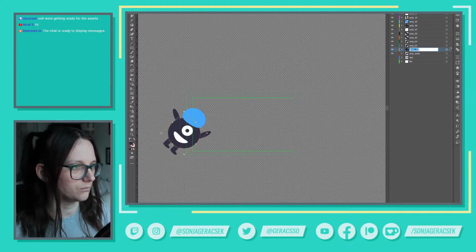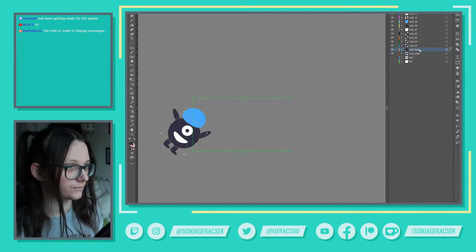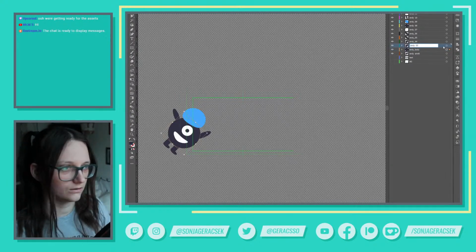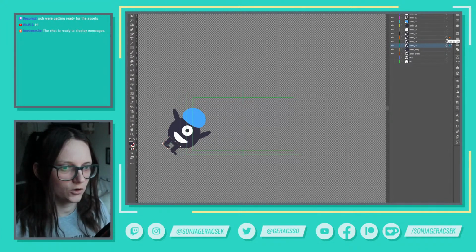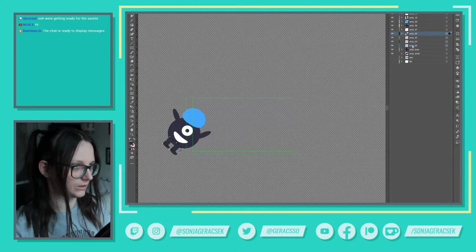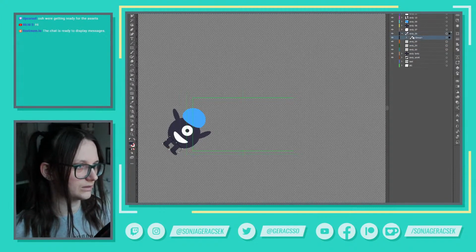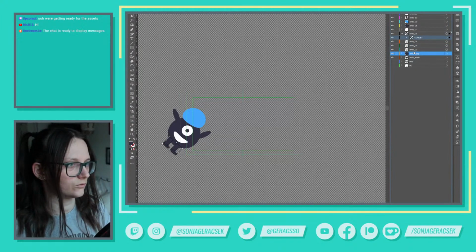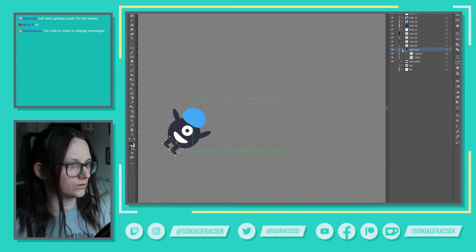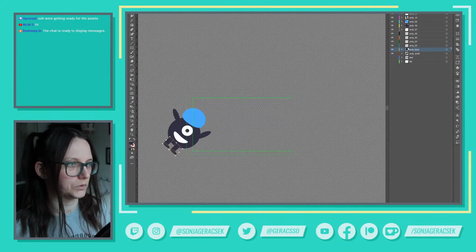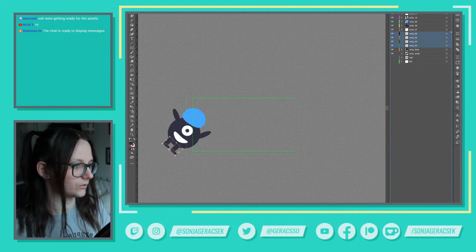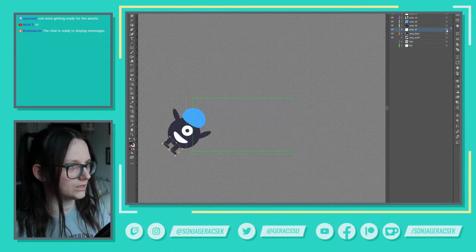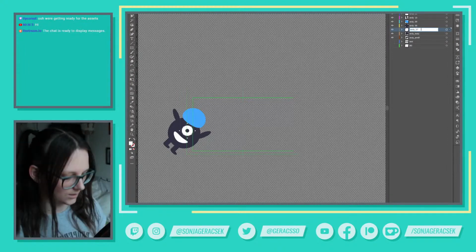This is the body. This is, oh yeah, these are the legs. So now, as I said, I'm not going to separate any of that. I'm just going to grab this, and I'm just gonna put it in the body. It's just gonna be one thing. I'm gonna remove all of those that I don't need, and this is the eye.